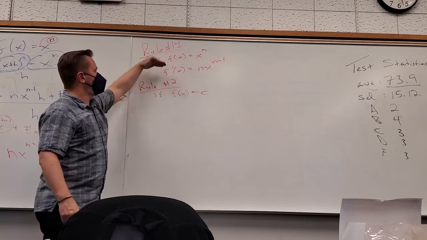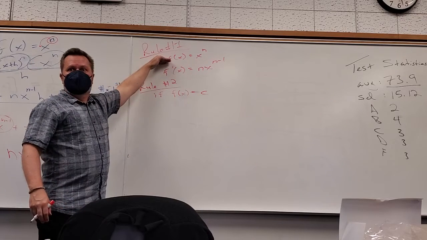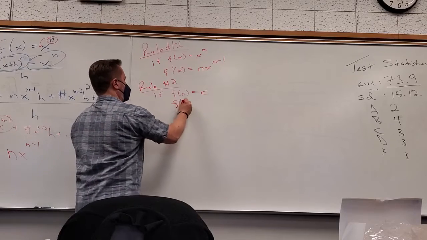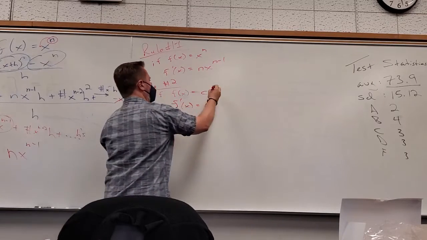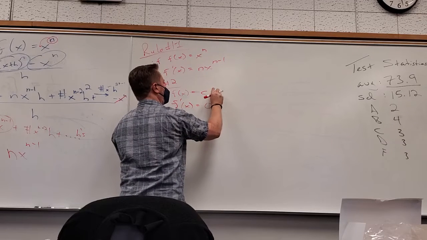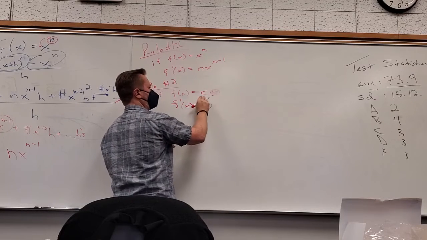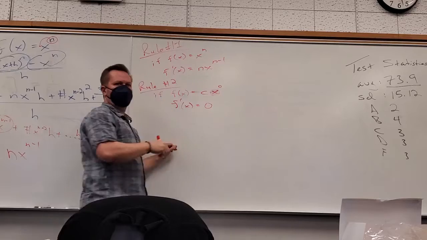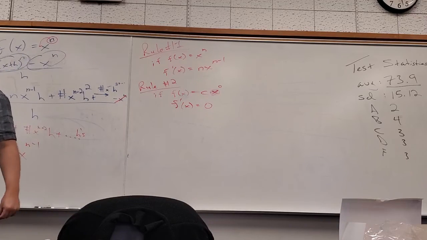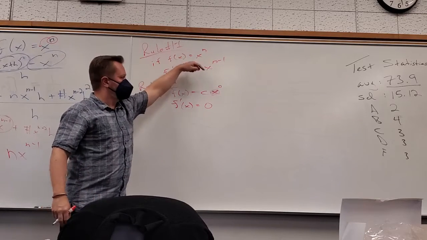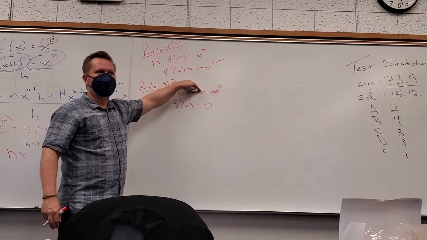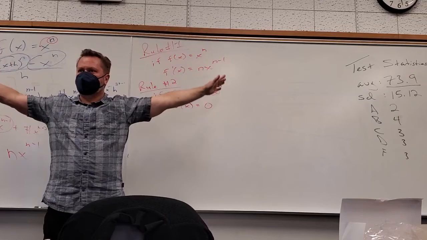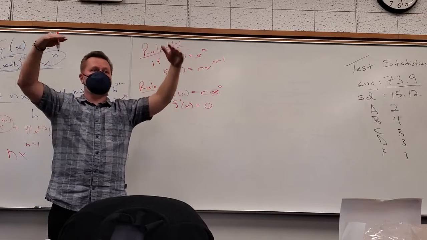How does that match up with this rule though? There's no power to it? Oh, the power goes down, so it's going to be 0. Because what is the power currently? How many x's do you see here? None. So this is x to the 0. What is x to the 0? 1. So if I apply the rule, 0 comes down, multiplies, and then it doesn't matter. It's killed, yes? So it still follows the rule.